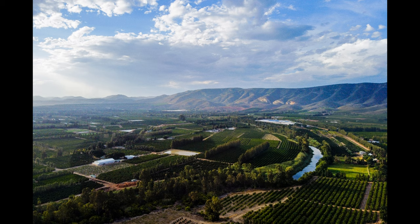This also shows all of the citrus orchards that we live in. Our town is basically based on citrus. We wouldn't have been here if it wasn't for the citrus. This river just makes the image interesting, and this green field and these trees that are parallel, pointing towards the mountains, which is also kind of a focus of the image. And then the river, come on.